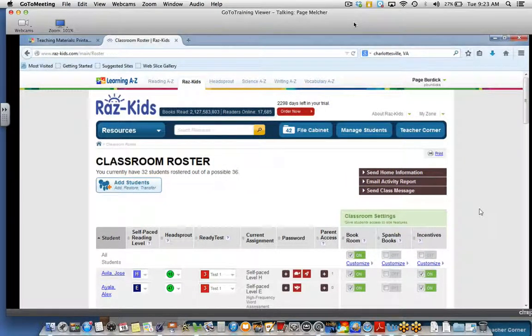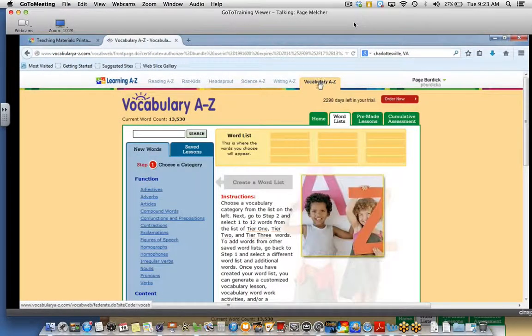And then, do you have any questions about RAZ Kids? I know that was quick, but no, it's pretty self-explanatory when you get in there. It seems like it's pretty easy to navigate, so it looks good. Okay, great. Well, I know you need to head out. I just wanted to show you very quickly Vocabulary A to Z, where you find those pre-made lessons if you go separately for reading. Yeah, I still have about 10 minutes, so we're okay, I think. So take your time if you have to.